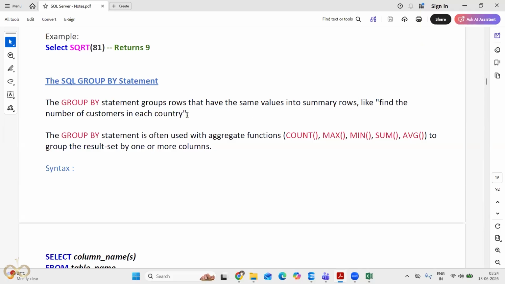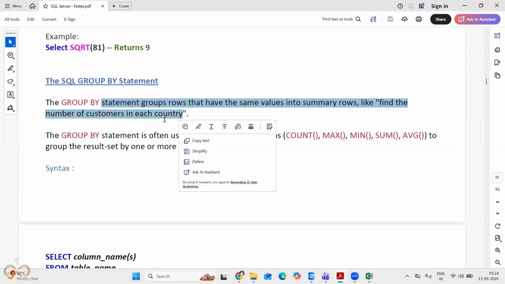Okay, so you are aware of all this, right? Yes. So what SQL GROUP BY does is it groups the rows that have the same values into summary rows. So if you have similar values, it will group them together and give you the summary rows. So instead of 10 rows, it will return only one row, like for count, minimum, maximum, and so on.